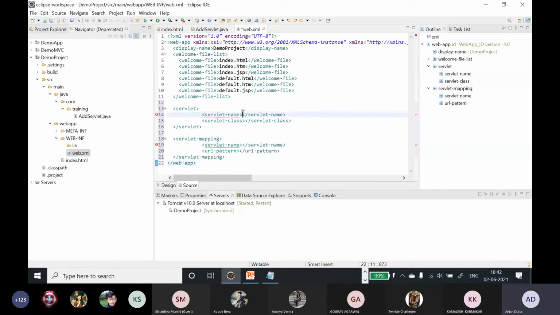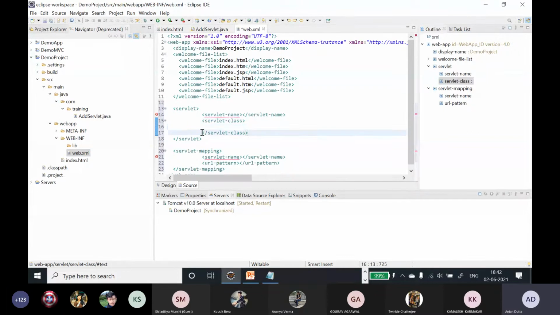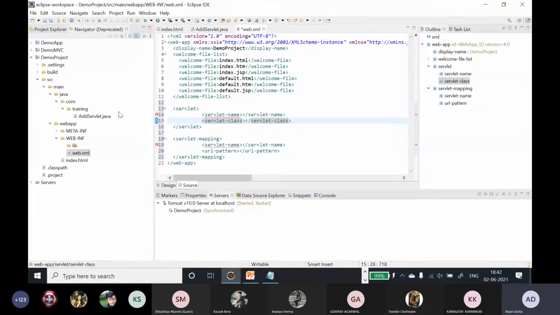So see, now what is our servlet class? It is our AddServlet, right? So here we need to mention the full path of our servlet. If I write only this AddServlet, it will not actually work.